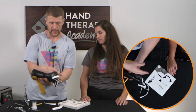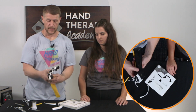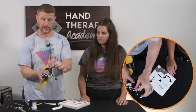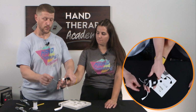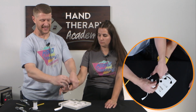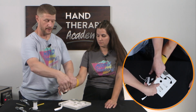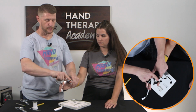Putting it on in that droop position, they feed it into their fingers and then they set it on there. We're going to cut a little slit in here, and I'll show you why in a second. We don't need the string there. We'll show you why that little slit's there in just a sec. Okay, so we made that slit, cut it through here. I lay this over top, and I only want it to cover about half of the sticky back Velcro that I put on there, because now this piece is going to come around and loop around that thumb.